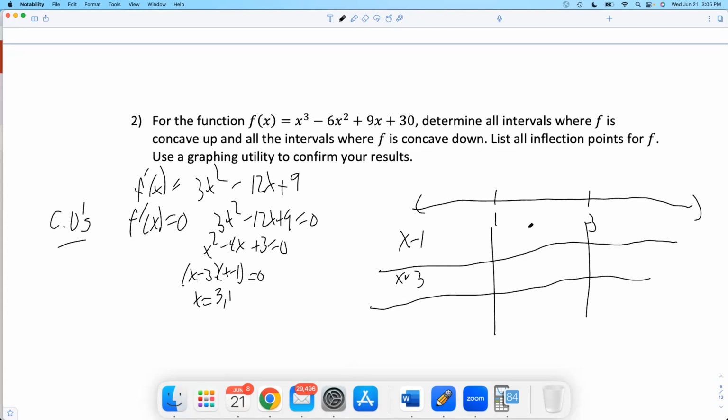This guy is going to switch over right here at 1. Let me get my colored pencil out here. I'll use red. He's going to switch at 1. That's where he equals 0. He's going to be negative every place to the left of 1. Just think about it. Plug in 0. 0 minus 1 is negative 1. He's negative below 1, and he's going to switch over to positive after that.